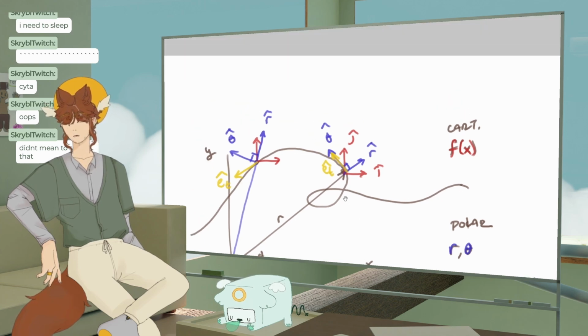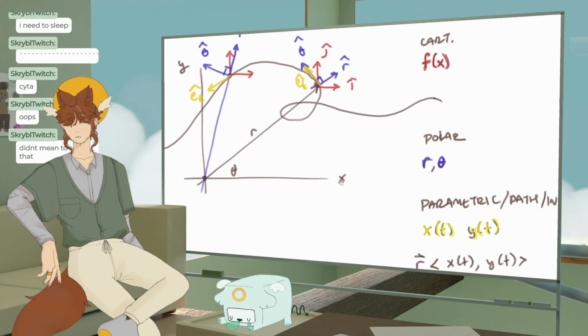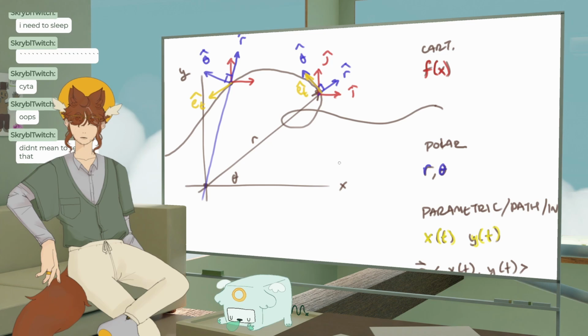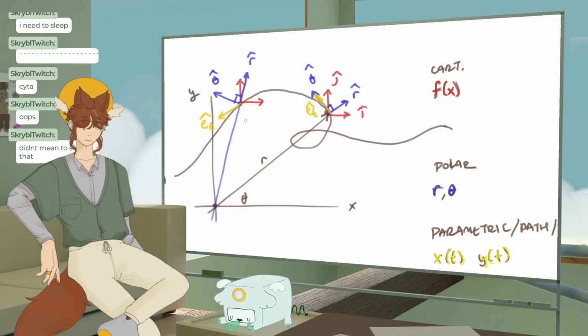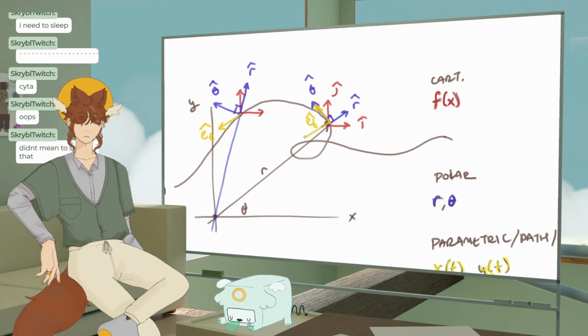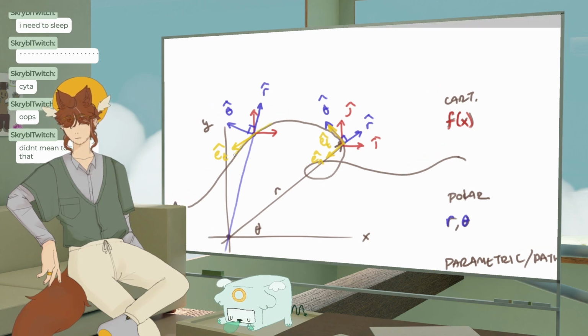Our second one is what's called the normal vector, which is a little funny because it's not normal to the path, it's normal to e sub t. Sometimes. Not always normal to e sub t, which is also confusing. What it's actually going to do is point towards the center of the curve that we're curving around. In this case, it's going to point almost in the same direction as r, but negative, because that's where the center of the circle is. And as we go over here, this circle is getting bigger and bigger, so it's going to get longer and longer as we go along that center of curvature.